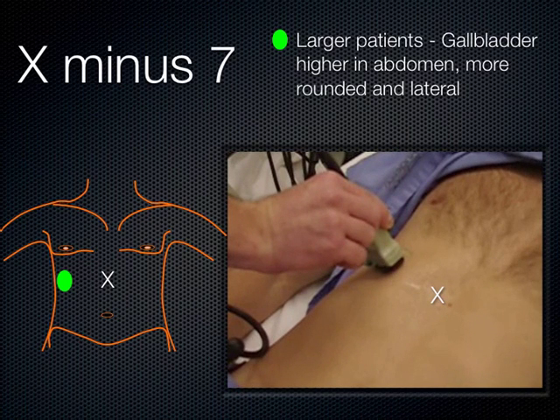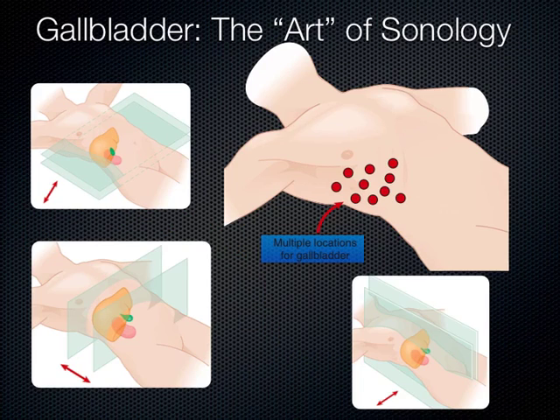That's the trick. If I had to say one trick from this entire lecture today, when you're struggling with the gallbladder, which you will always struggle with the gallbladder, it can be a very difficult organ to find, go X-7, you know, X xiphoid process, go 7 centimeters lateral. Some people term this the intercostal view. In really big patients, sometimes you're X-10 or X-12 or X-40, something like that, but you get the idea. You're going between the ribs because this is the true art here of sonology, finding that gallbladder sometimes.